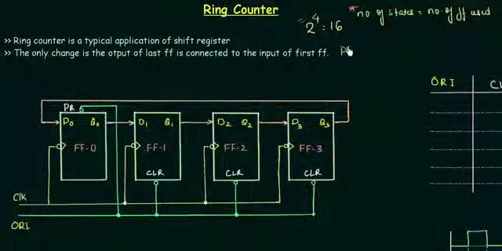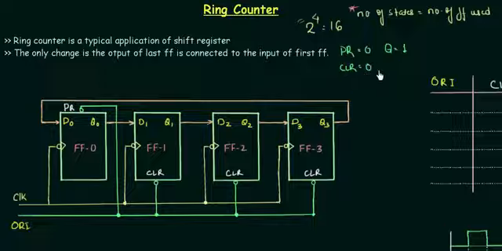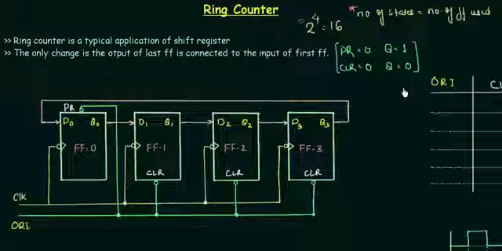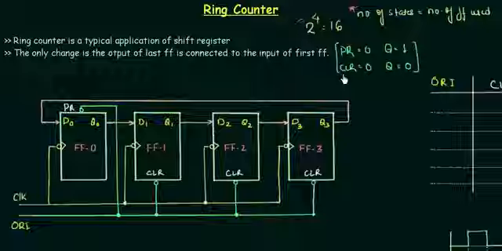The preset PR, if 0, then the output of the flip-flop Q is equal to 1, and we know that it will set the flip-flop because Q is equal to 1. And when clear is equal to 0 or low, the Q is equal to 0. They are very important inputs and we have already used them when we have to count up to a particular value, and there is a separate presentation on this. If you go to the playlist and search it, you will find this presentation in which I have explained the preset and clear, why we call them overriding, and why they are asynchronous. I have given all the answers in that presentation.